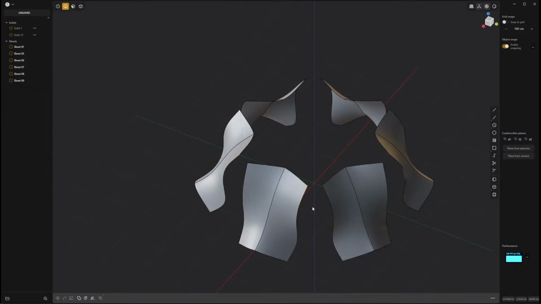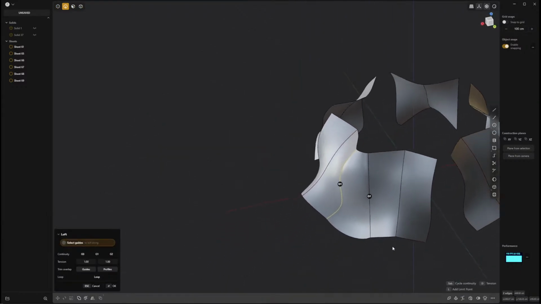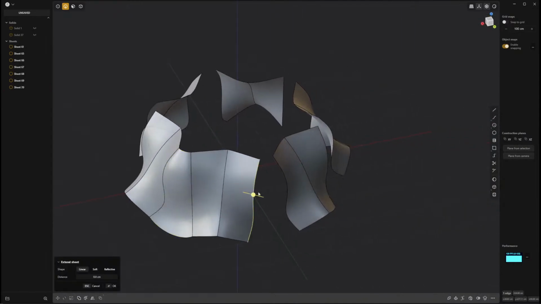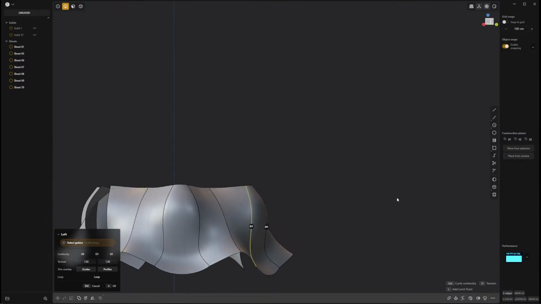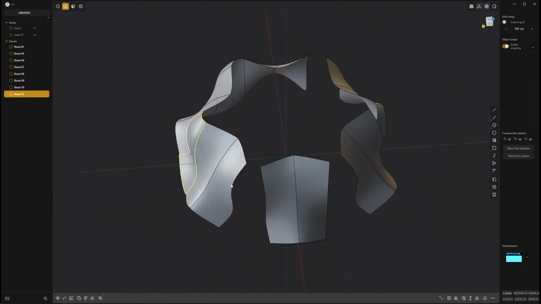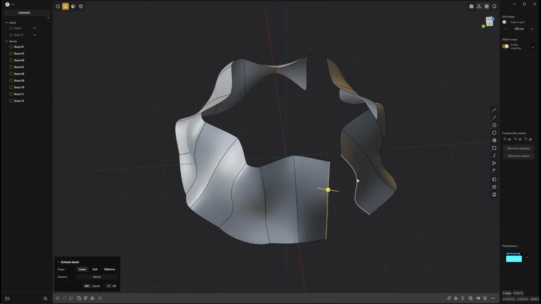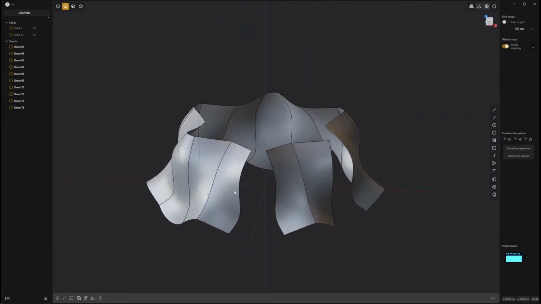Just going to change my selection to edges only to make this a bit easier. I'm just going to hit L to loft between them. That looks pretty good. And we'll loft these two. And that looks pretty good and pretty similar. I had a little problem earlier when I was doing this. Obviously my first one, or the ones I duplicated, weren't symmetrical. So when I did this, it didn't work very well. And this is sort of as far as I went with the earlier experiment.